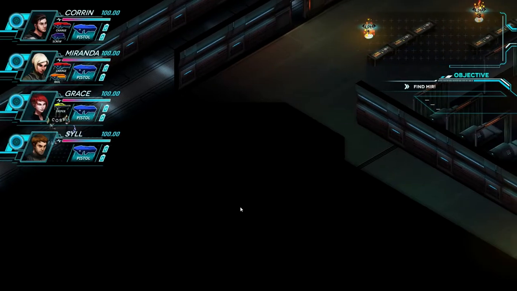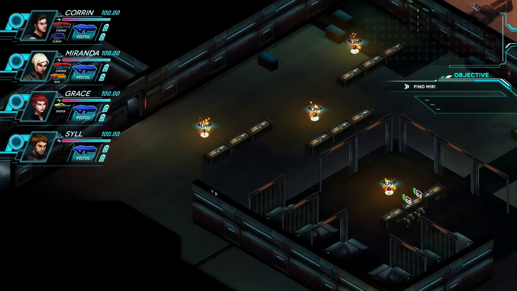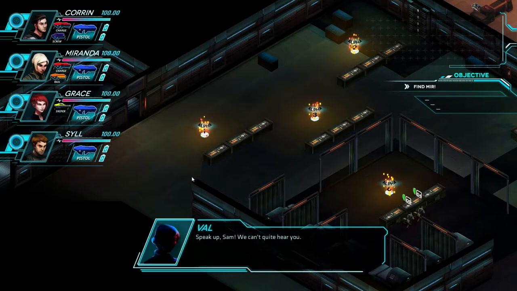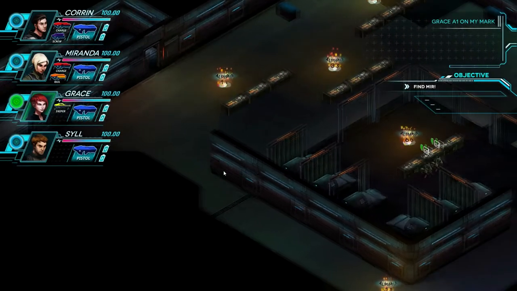Let's see. Grace, on my mark, Alpha 1. Speak up, Sam. We can't quite hear you. Grace, on my mark, Alpha 1. Grace, on my mark, Alpha 1. Hell, I hate this. Grace, Alpha 1, on my mark. There we go, I think you're supposed to do that way around.